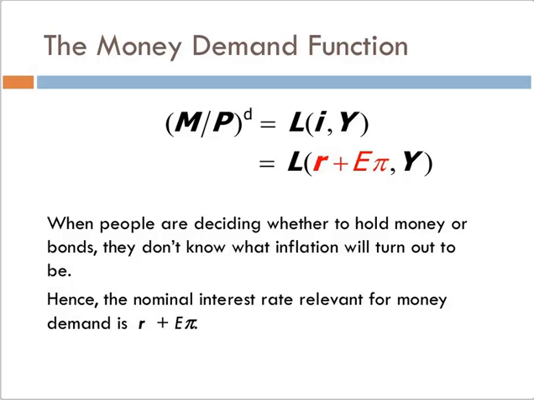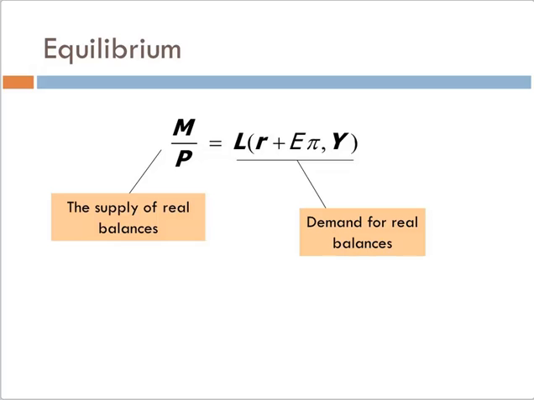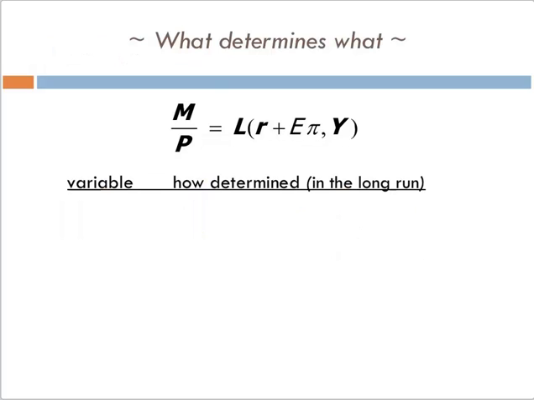Okay, so we're going to add that layer to our money demand function. So in equilibrium, we have this relationship: the supply of real balances equals the demand for real balances. So let's take this apart and figure out what happens when we change variables.